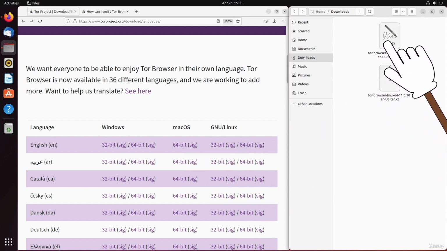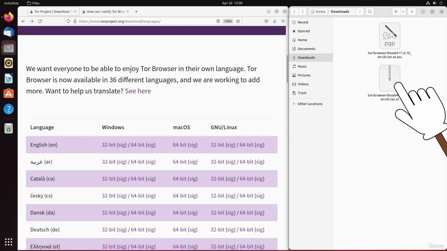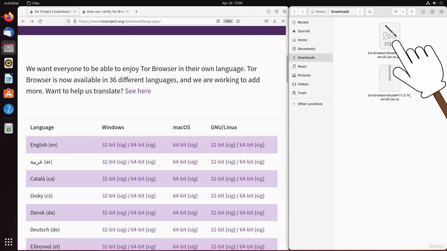And this signature is created by the Tor developers when they created this file on their own system. Therefore, if this file gets modified in any way, shape, or form, then the verification process using this signature will fail, and therefore we will know that this file got modified.